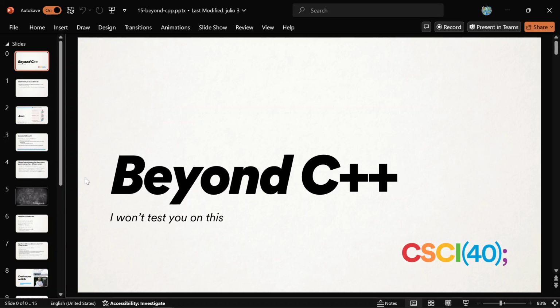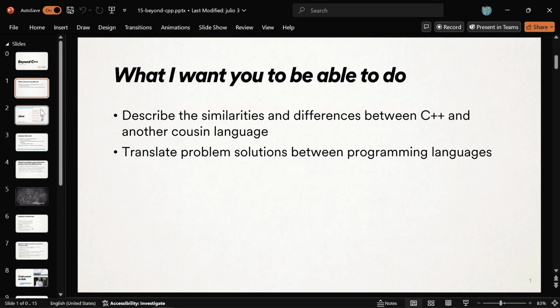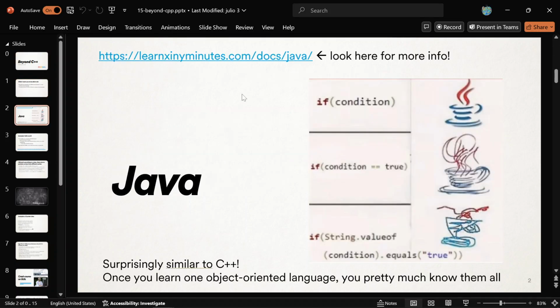And it's going to be very nice once I show you what Java looks like. You're going to see that it's comfortably familiar, right? It's going to look exactly like C++. Python's going to look very similar to C++ as well. Once you learn one language, you're going to know the rest. It's very easy to learn the rest, okay? So I'm very excited to show you that fact, all right?